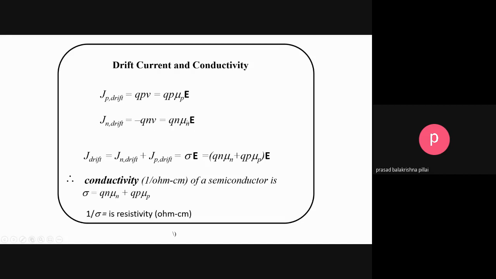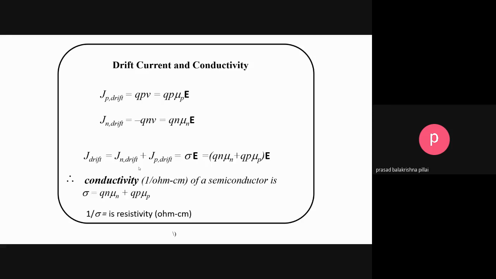What is the drift current and what are the factors on which the drift current depends? Now, one thing I would like to mention here: even though we have shown the total current to be the electron drift current plus the hole drift current, very often we have either N-type or P-type semiconductors, so we can neglect the other contribution. For N-type semiconductors, we will be neglecting the contribution due to the holes, and similarly for P-type, we will be neglecting the contribution due to the electrons. So those kinds of approximations or simplifications come. Very seldom do we consider all the components.